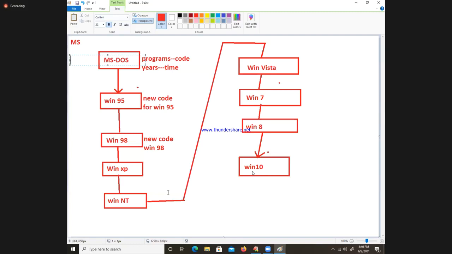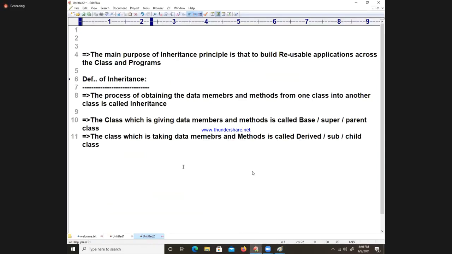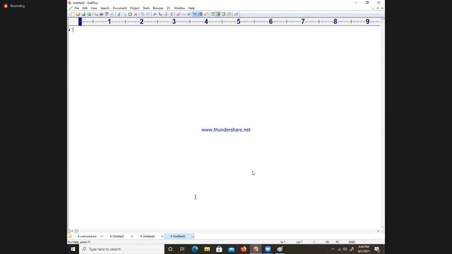Ashish Kumar, copy paste is called inheritance. This is a very wrong sentence. I don't like this word. Ashish Kumar is saying copy paste. This is a little painful for me. Is it correct? It's one of the very painful words in the software industry. Copy paste is called inheritance.